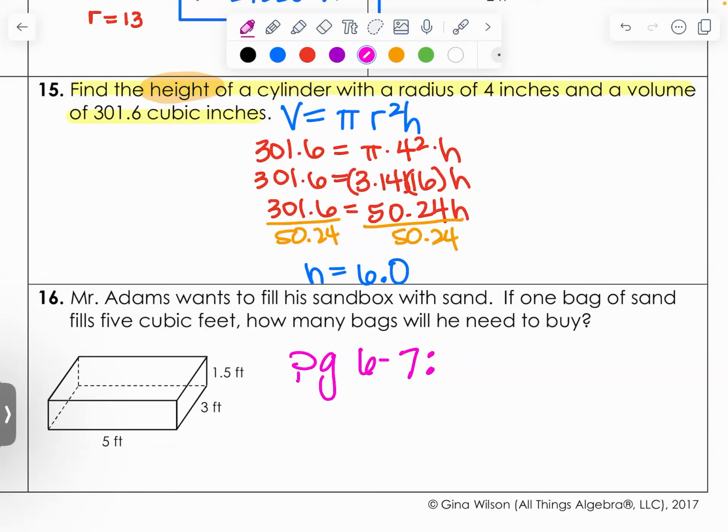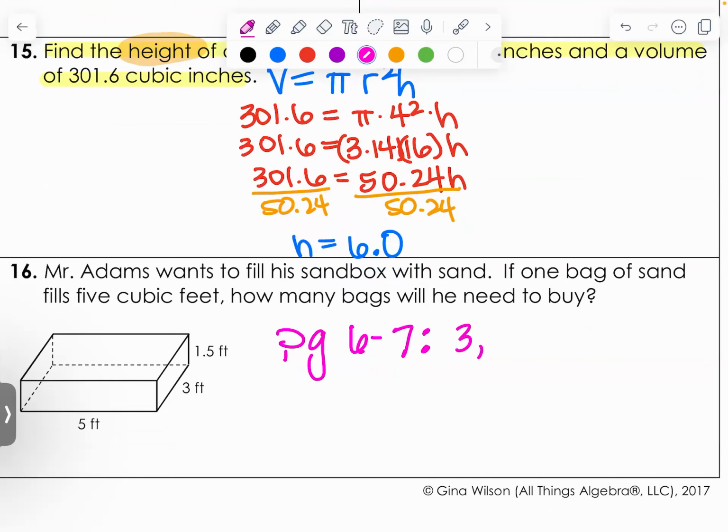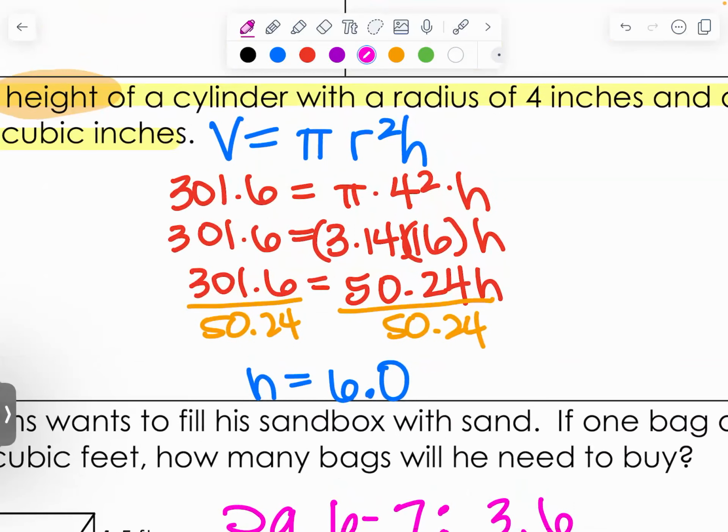So we're going to go back to the pages of our homework from yesterday, but these are the ones I want you to do this time. Miss Coleman, how do you know if it's cubed? Go back to this page. How do we know what our label is? Inches. Why is it not inches cubed? Because it's not the volume. When we talk about the radius or the height, we are talking about just that one measurement. So when it's radius and height, you don't put the little 3 there. But when it's volume, you do.